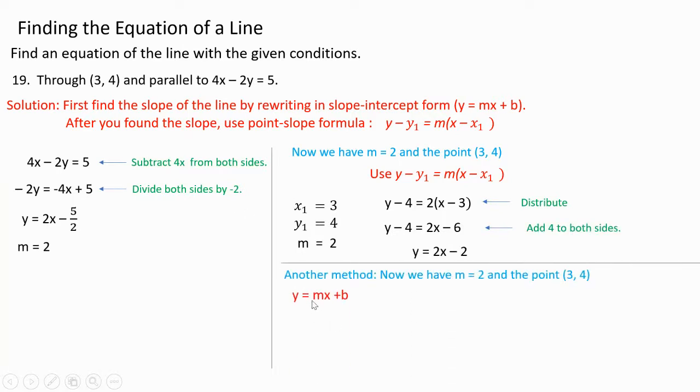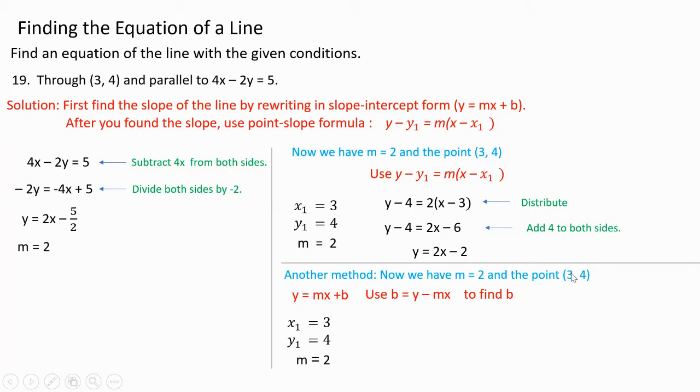Now, I want to put it in this one. I already know what my m is. My m is 2. Now I need to find my b. If I solve for b here, we subtract mx from both sides, so b equals y minus mx. That's what we use: b equals y minus mx. In my opinion, it will be much easier.